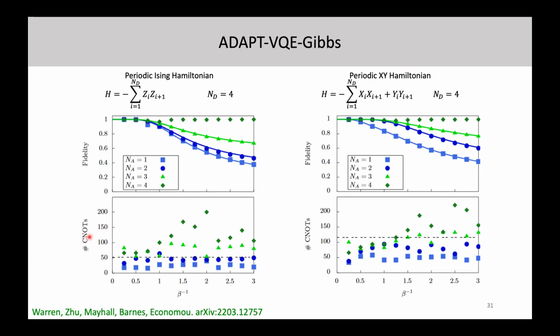And then if we look at the number of C0s, we see that the C0 count can be very low, especially if we use this reduced ancilla register. And it can be very low, even in the regime of low temperature, which is usually considered the more challenging side, because here we have states which are very minimally populated with an exponential decay from the Gibbs ensemble. And so we're still able to get really accurate results down in this regime, even if we have a reduced ancilla register. And in the case of this periodic XY Hamiltonian, we see very similar results. So this approach to Gibbs state preparation seems very promising.